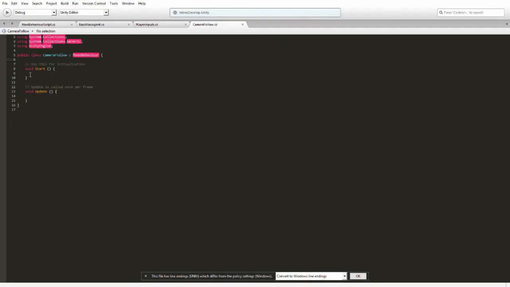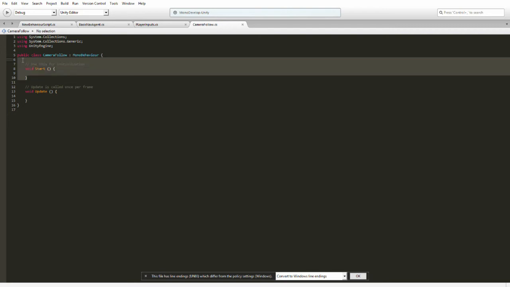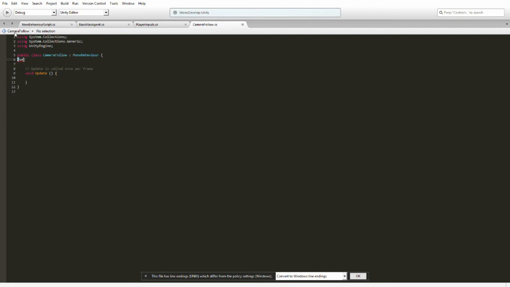So this is going to be one of the more simple scripts you can actually do if you're going to stick with the basic system. Your camera systems will probably want to be more complex most of the time to allow for some better control of rotation and the like, but this one just simply is going to track the player.